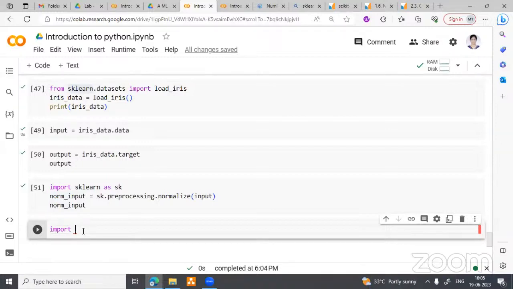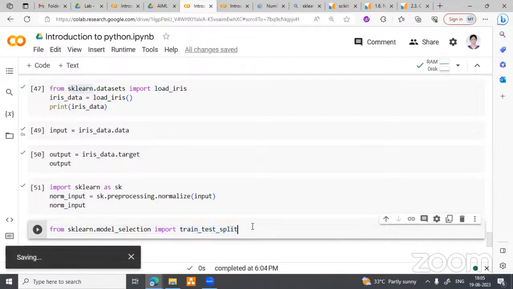In SKlearn, you have a train test split function. Let me write from sklearn.model_selection import train_test_split.